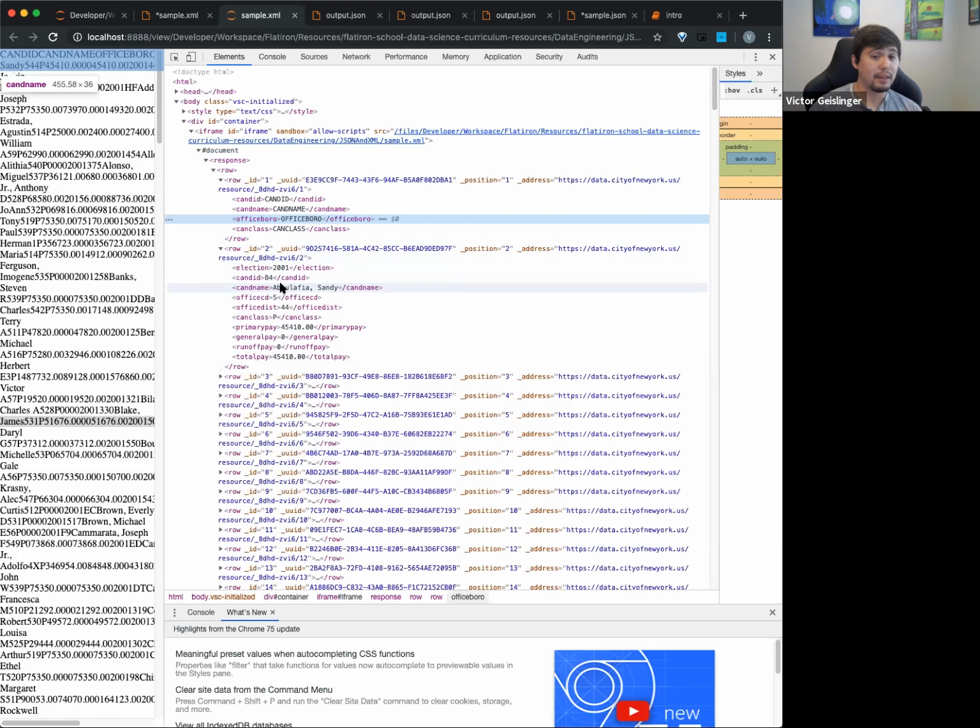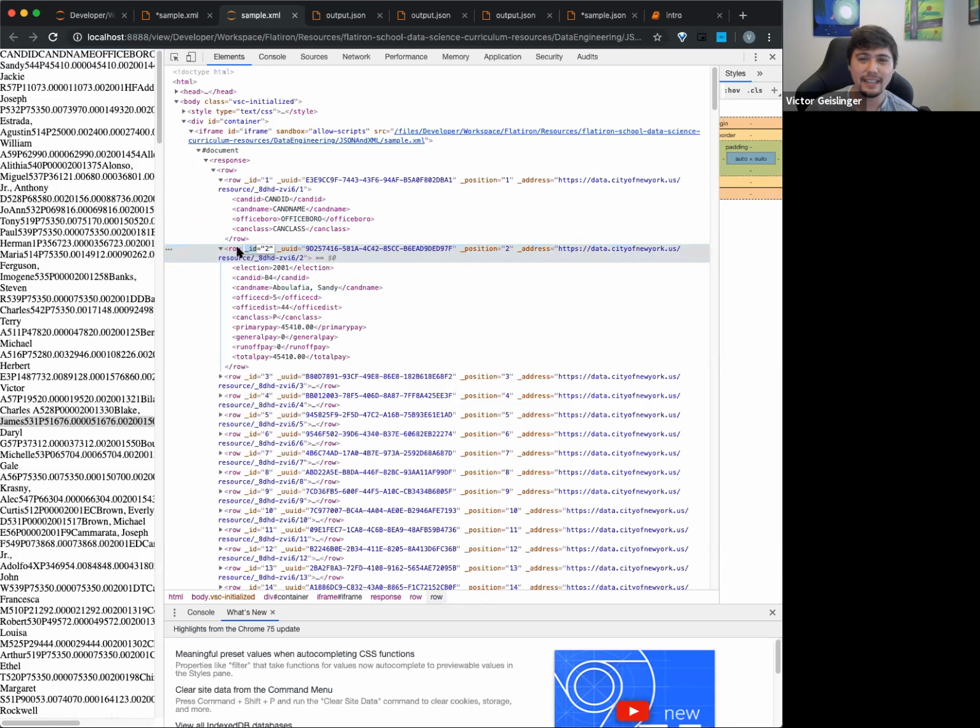That convention might not be followed, depending on what business or what data you're getting a hold of. Because it's user inputted, they can decide however they want to format their XML. But generally the attributes in there are going to represent the tag. So for row ID, those are attributes about the row. So how would you read that?